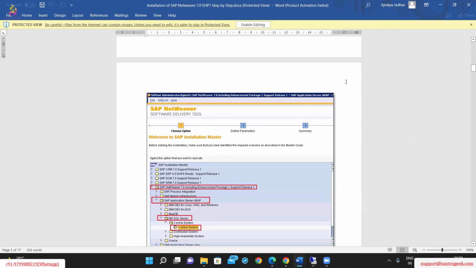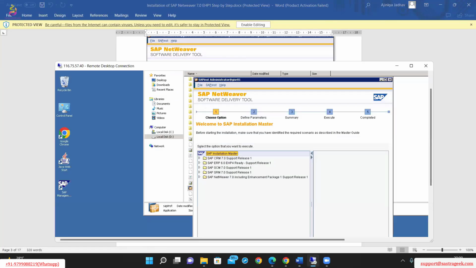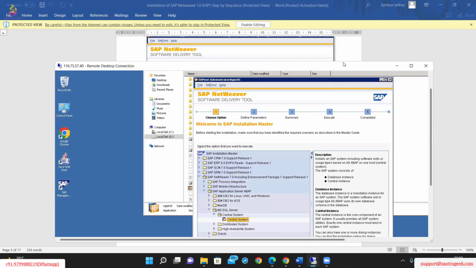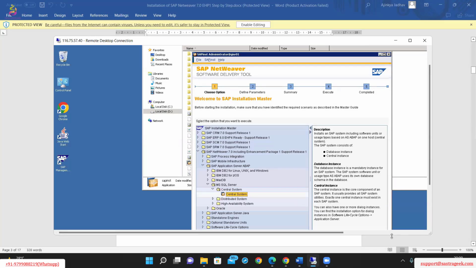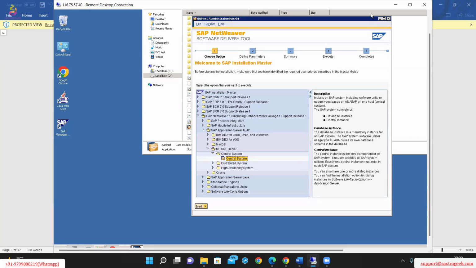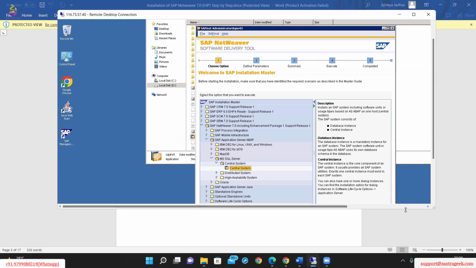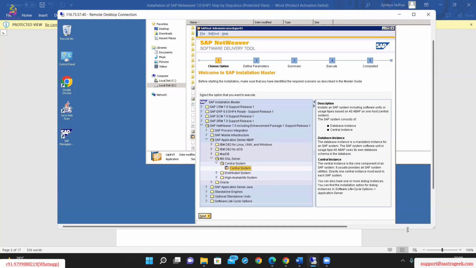Now EP1, ABAP type, this central. Anyone who has any questions, you can stop Ajinkya, and then we can discuss that part.